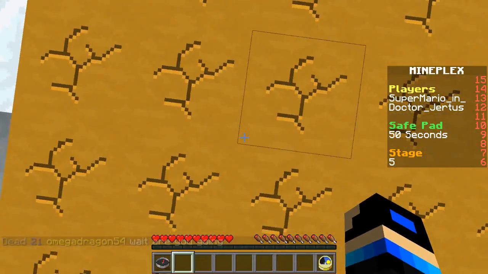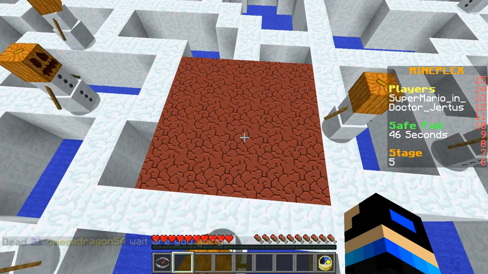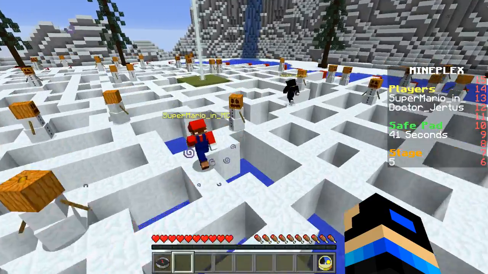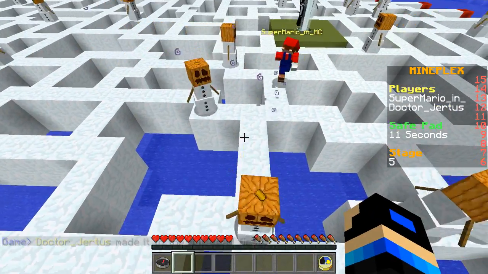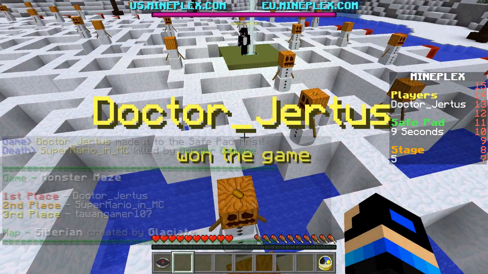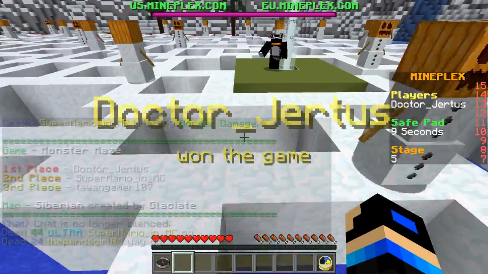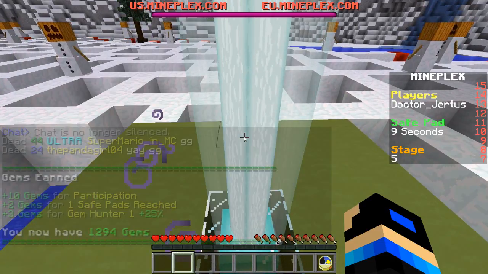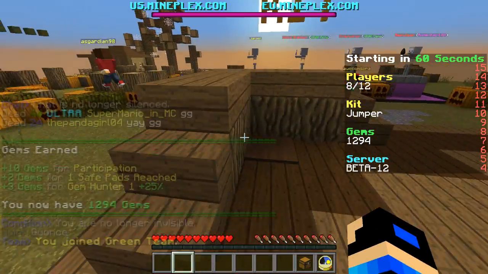So then if you stand on it for long enough, it'll start breaking and breaking and breaking, and then it turns back into part of the maze again. So that is how you play Monster Maze. So we'll do a few more rounds of this, and we'll see you in the next round.